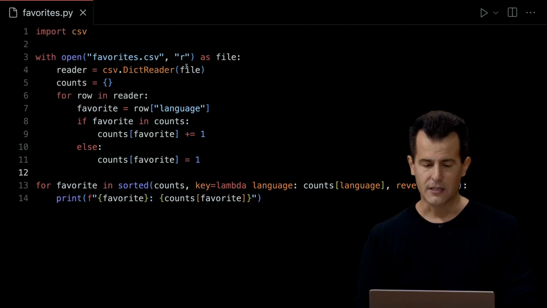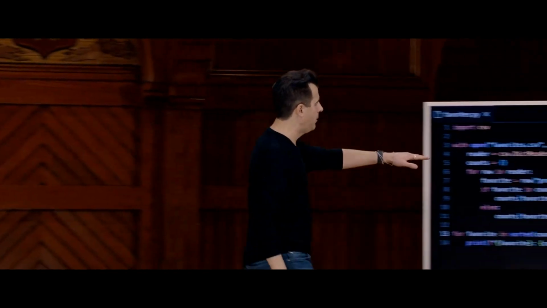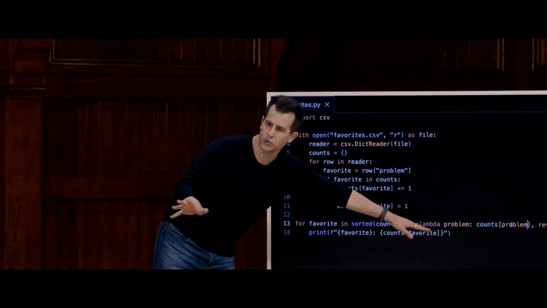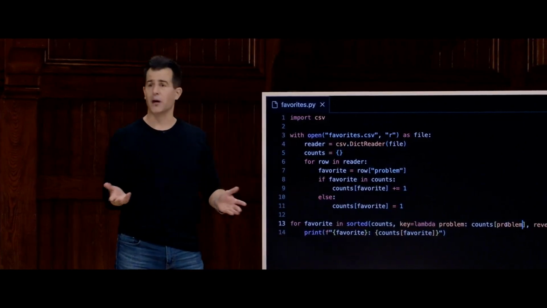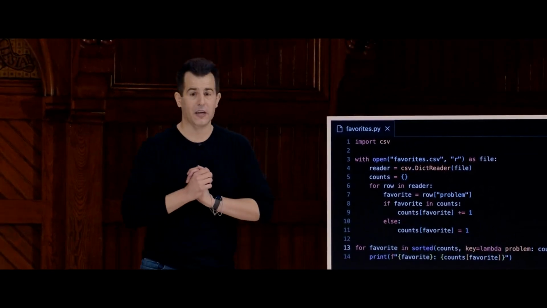So why don't we make things a little more interesting, because we had a much juicier data set with the problems that we've assigned over the past several weeks. Why don't we go ahead and quite simply, I think we wrote pretty darn good code here. So I think we can pretty much just change a bit of it to say, let's see, if I don't want language, I want problem. And if I want to sort by not language but problem, I think that's it. I think if I didn't overlook something here, just by changing what column I'm reading the data from, and then just to be consistent, renaming my variables just so I know what I'm looking at, what will this program now do after those minor changes? What will I see when I run this?